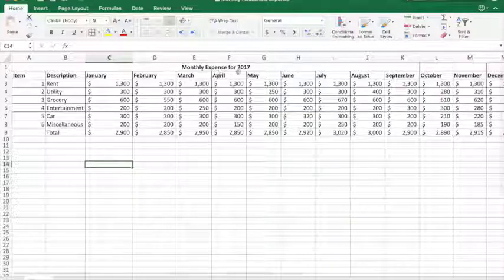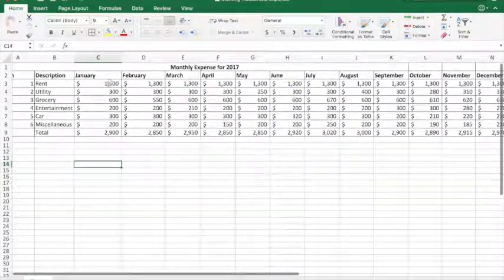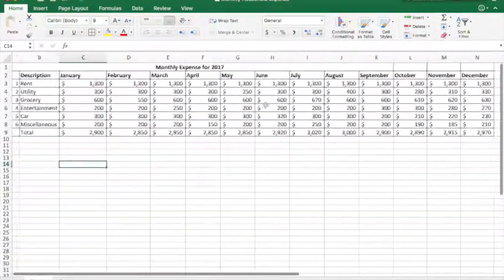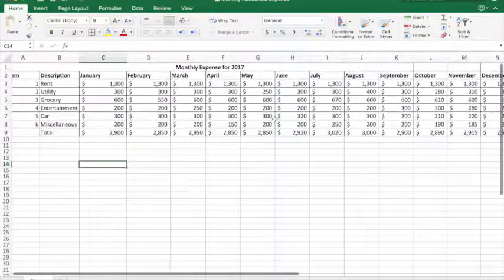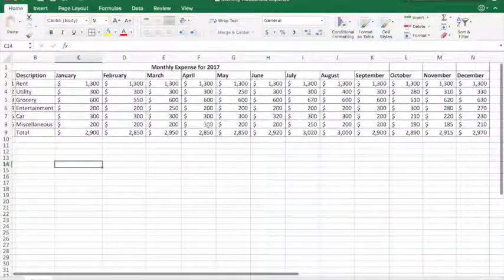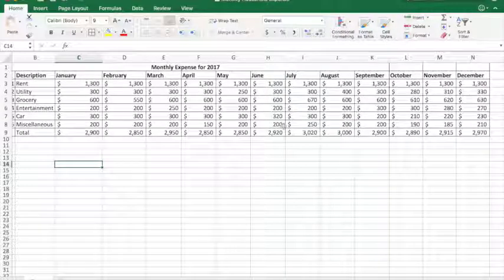Now, if you look at it, there's a lot of numbers, a lot of data, and you can see it's difficult to compare one month to another month. But if I simply select the data and insert a chart, this can be presented in a much easier way to understand.